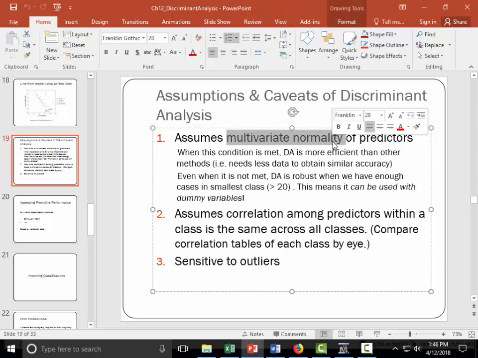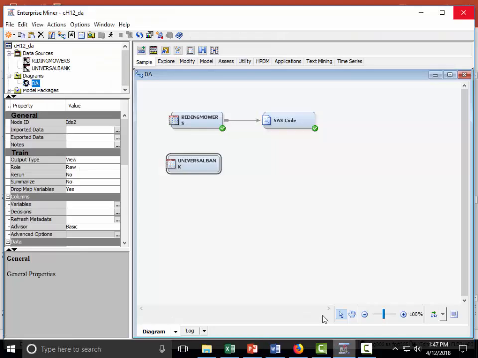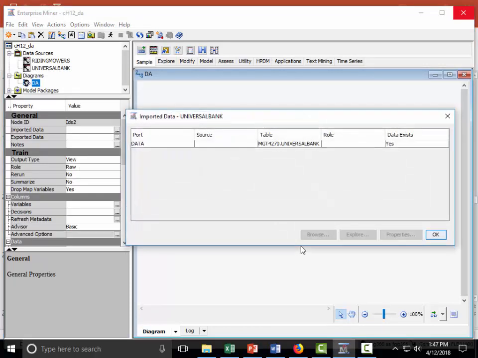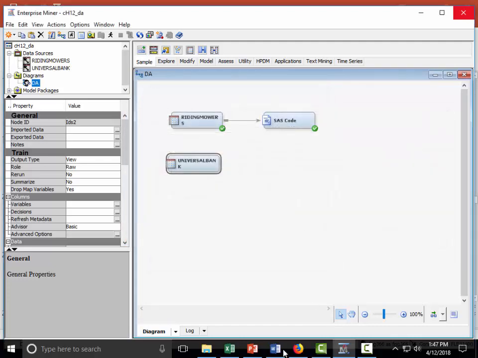So each predictor variable follows a normal distribution, and that's not a big problem, because as long as we have enough cases, the discriminant analysis is robust enough to handle that. We have lots of data here, so that's not an issue. If you look at imported data, and you look at properties, you see there are 5,000 cases, so that's good enough.